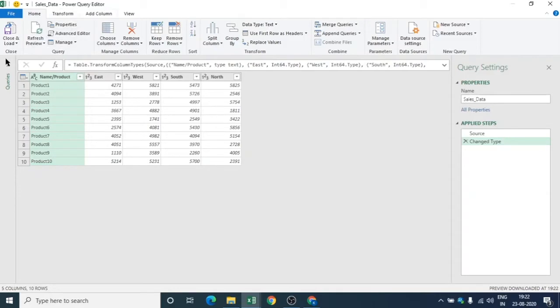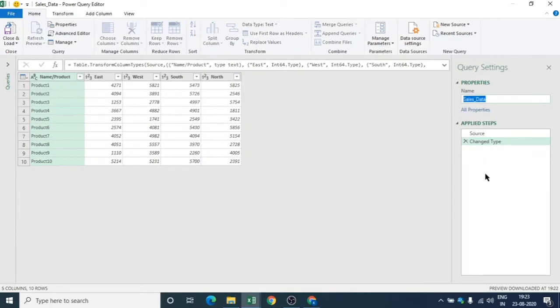Same as in Power Query, a new window always opens, which is known as the Power Query editor. Now, if you see Close and Load To, whenever you open it for the first time, you will get this option of Close and Load To. If you open it again and again, you won't get this second option. We will see why and what we can do with this in a later video. But this is Close and Load. Here you can see the properties, you see the name of the table here. You can obviously change the name from here.